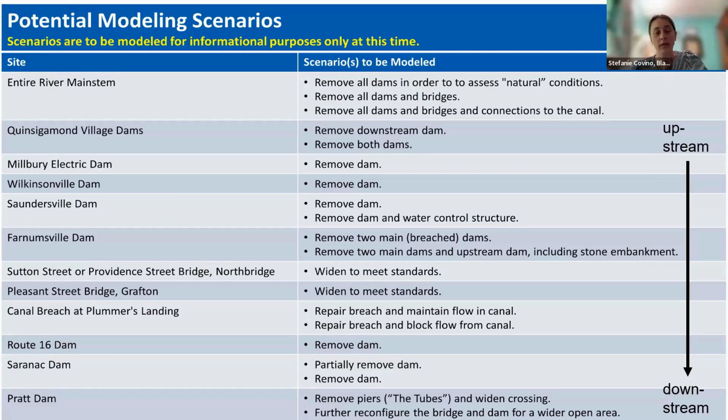Yeah, and I know Providence Street is an area where a lot of flooding occurs above that bridge. I'm not sure that's part of this modeling effort, to understand how much of that is the bridge versus how much of it is we built in the floodplain, so the floodplain's going to flood. So I think we need to understand that a little bit better, to see if we did widen it, what would happen? Would it alleviate some of that flooding, or would it not make a difference?